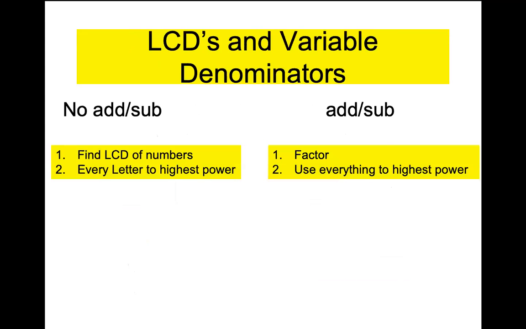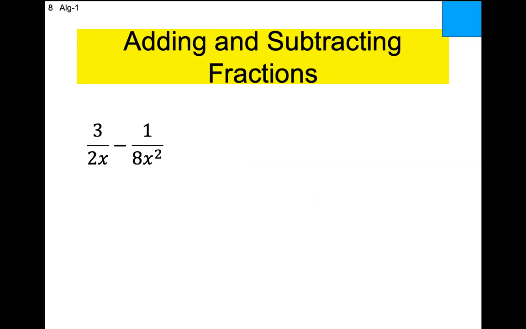All right. So reminder again, no adding, subtracting. That's the ones we've done so far. Adding, subtracting. So we got to do some of these. These are the hard ones. They're not hard, it's messy. All right, so here we go. Okay, common denominators. 2 and 8. I need everything. 8x squared is the common denominator.